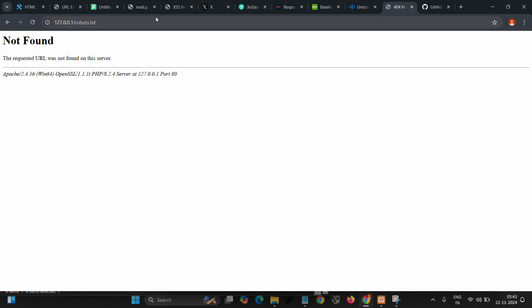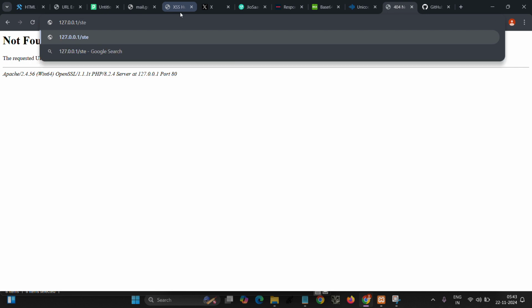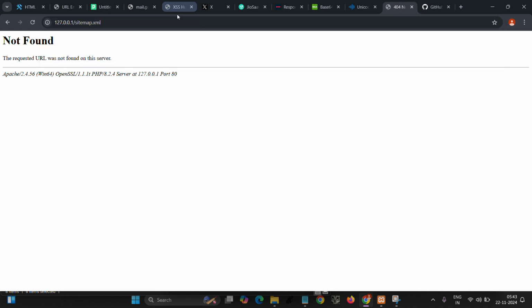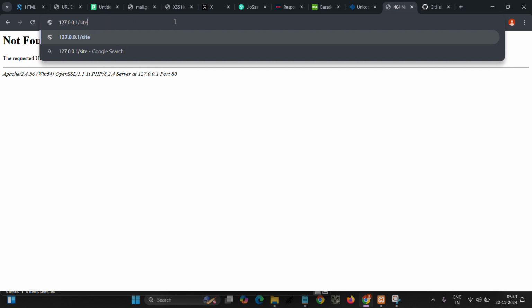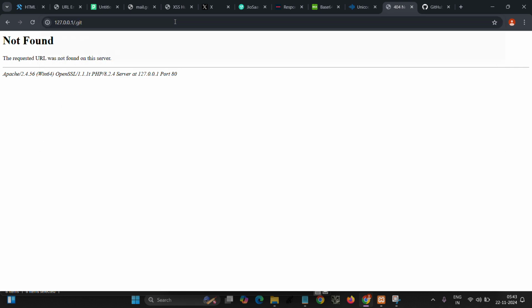But if you are in any CTF competition and solving that, then people will obviously go for robots.txt. If they don't find anything or some files, then sitemap.xml or .git, but they don't find anything because these things are obvious nowadays.